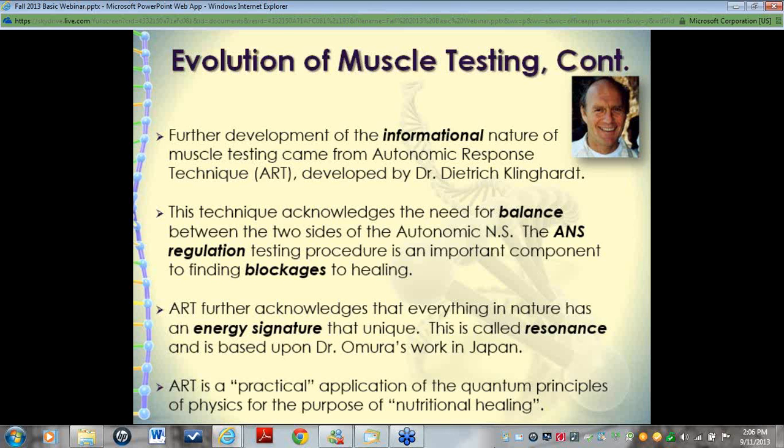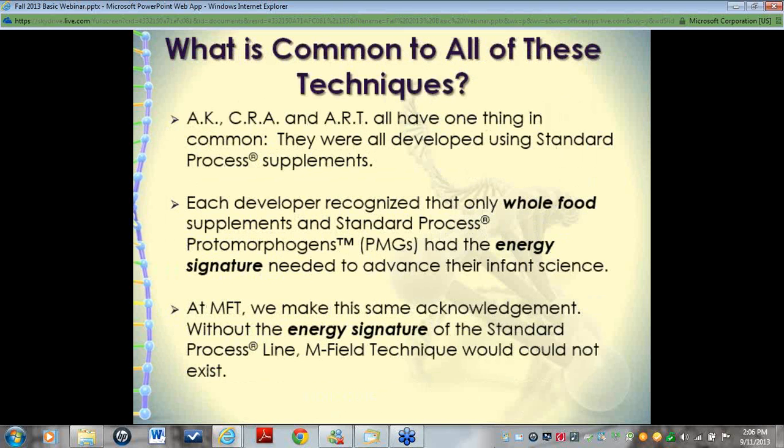So I was fortunate to be able to appear with Dr. Klinghardt in that. Here's what's common to all these muscle response testing techniques. They've all used Standard Process supplements to develop their protocols. Each of these pioneers of nutrition realized that only whole food supplements and Standard Process protomorphogens have the energy signature they need to actually do this kind of work. And I always say that Standard Process is more important to me than I am to Standard Process with MFT, but we could not be doing MFT without the Standard Process line of supplements.